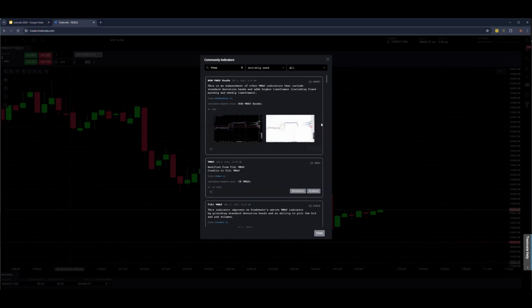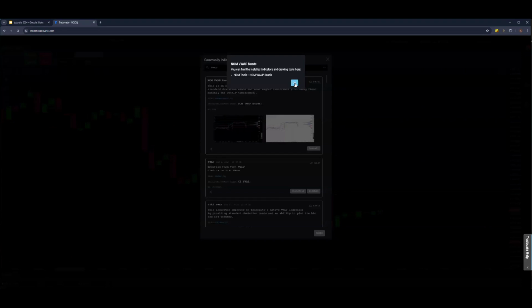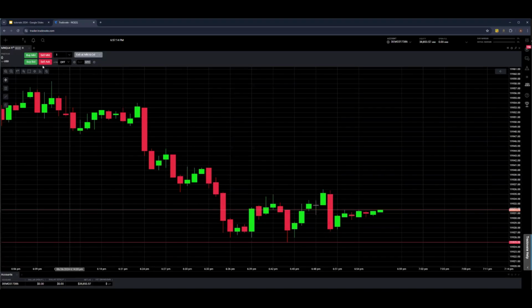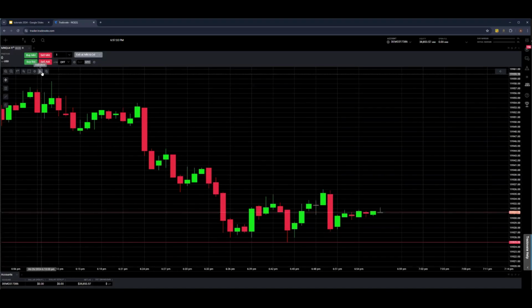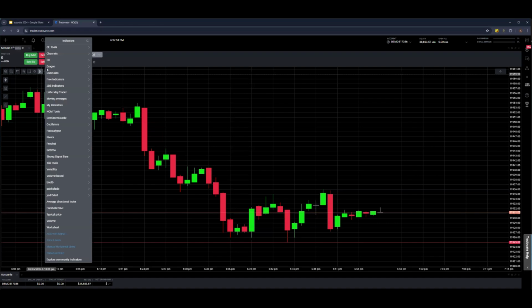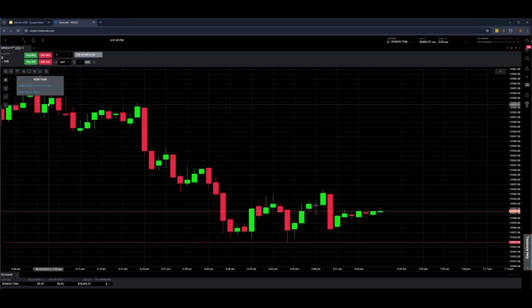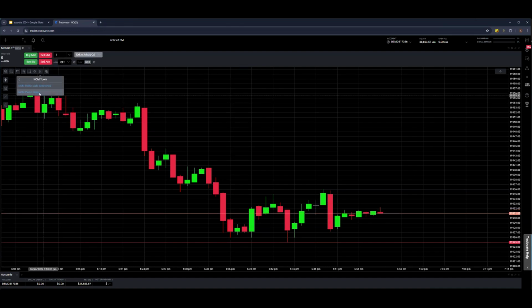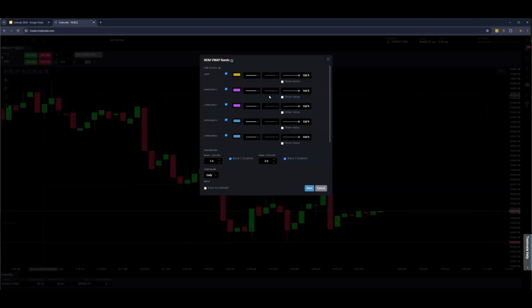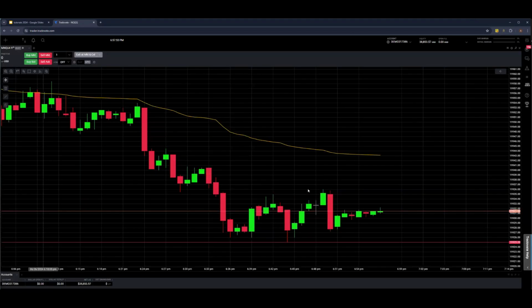It does take a little bit. Press OK, and then close. After that, click on where you just clicked, the indicators, and then go to where you just installed the VWAP. The VWAP I installed was called the NOM VWAP, so I'll go to NOM Tools. Then I'll click on NOM VWAP bands, and then choose, I can edit however I want it. Press save, and now I have the VWAP.